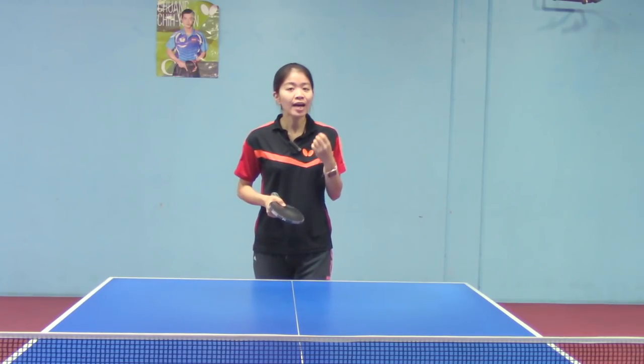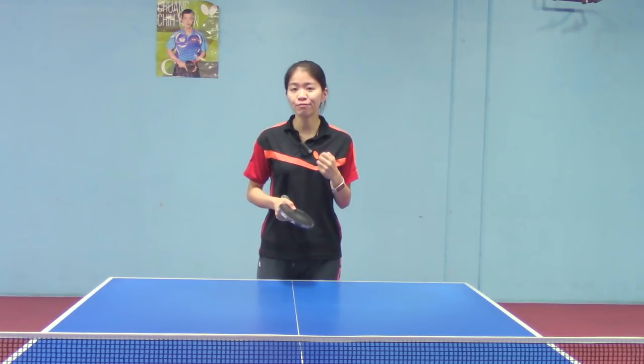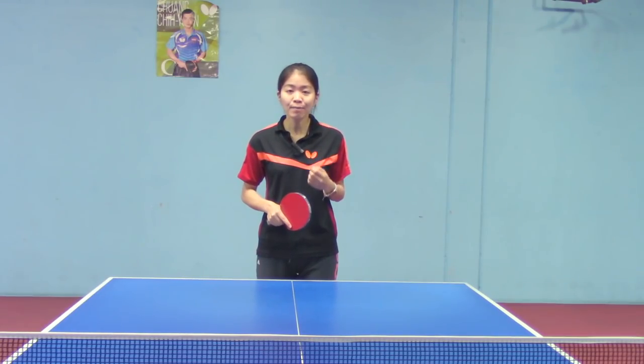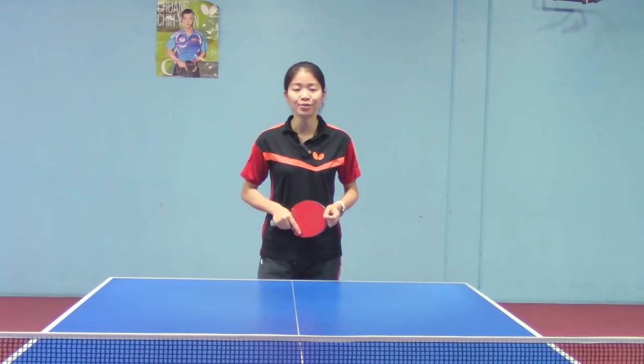How to disguise heavy underspin serve and dead no-spin serve to confuse your opponent. Serve is a very important part of table tennis. Everyone gets up to 5 serves in a game, so each serve plays an important role in the final result.